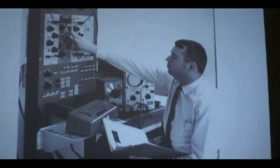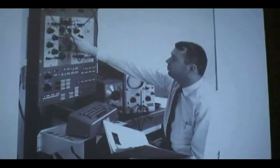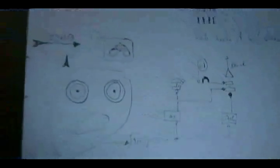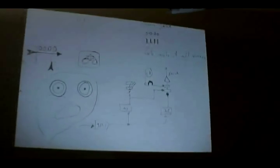The next picture, if we can get Bruce's attention to push the button one more time. Is this coming through all right? Pick up a bit. Speak up. Here we are. Oh, wow. Everybody hear that? Yes. All right. I also resonate at room frequencies, and so it's a little awkward.